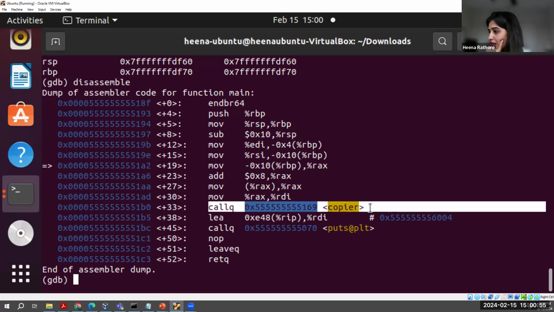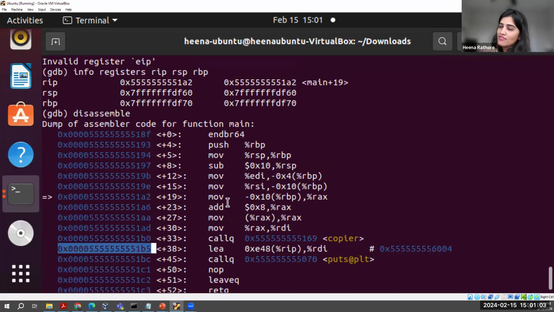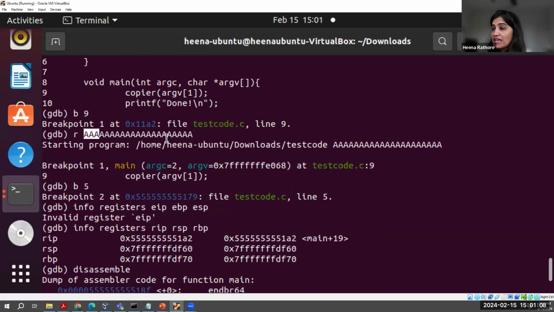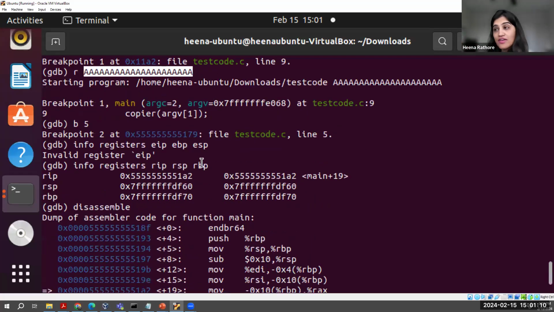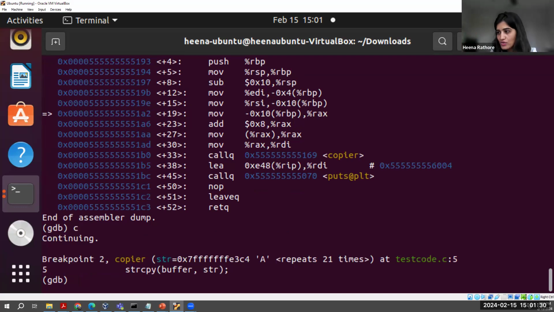And then we are calling this copier function, and somewhere in my stack I should get this value, and if I continue this execution, I should also be getting the A's in my stack. If that is happening, it means something is going on in my stack and it is exceeding that particular value. So let me do this command this time. Rather than using single instruction, the continue command will continue to the next breakpoint. So I'll use this command called continue.